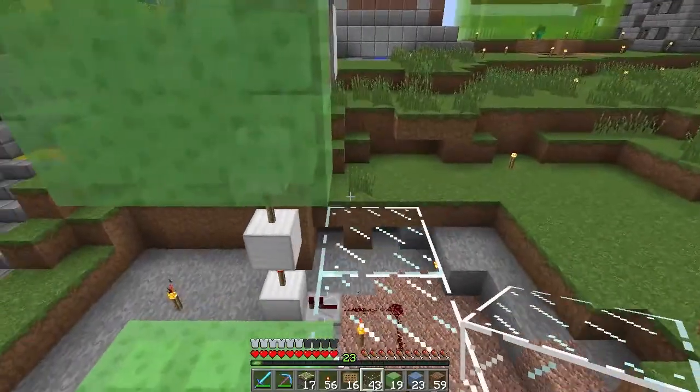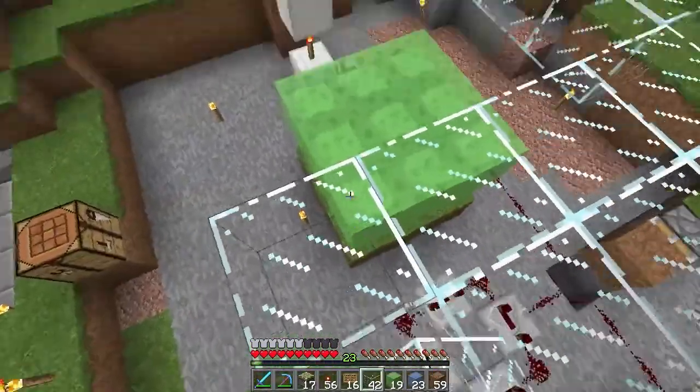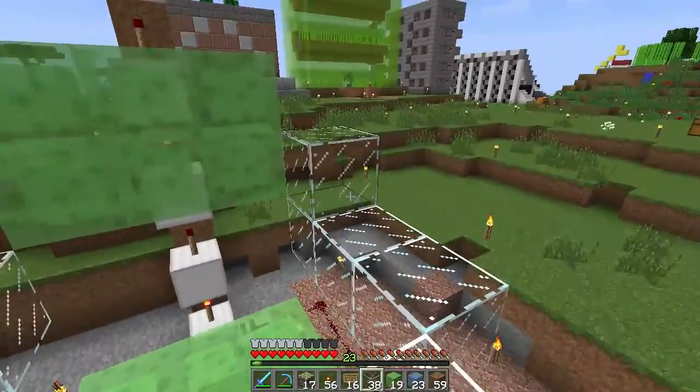Now I think, nope, that won't grab it actually. This will pull forward and it won't grab that. So let's do that same thing on this side here. And we'll go 1, 2, 3. And we need to build this up a little bit.